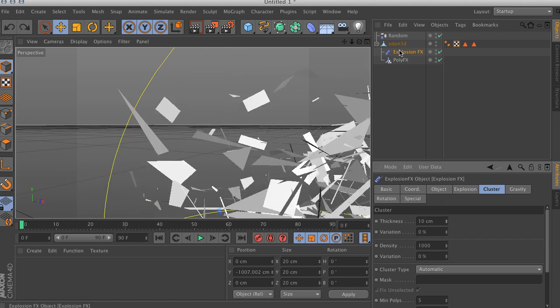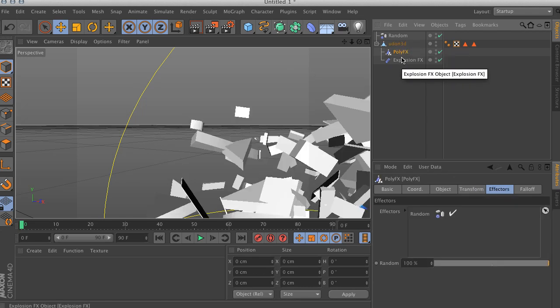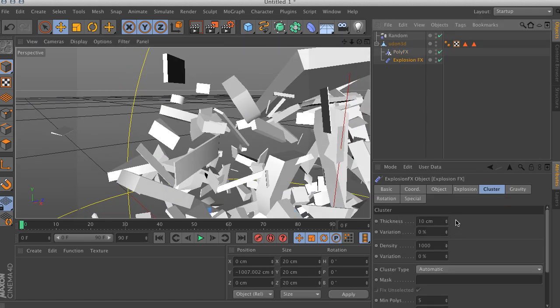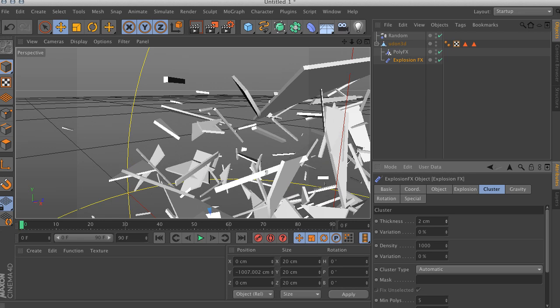So I figured out that actually this explosion effects has to be under your polygon, your logo, but it also must be beneath the Polyfx in the stack. So select your Polyfx and then do that. So your Polyfx is still under your polygon, but it's affecting the polygons before the explosion effects. And now it works. Look at that thickness. That's awesome. And look at that. That is awesome.